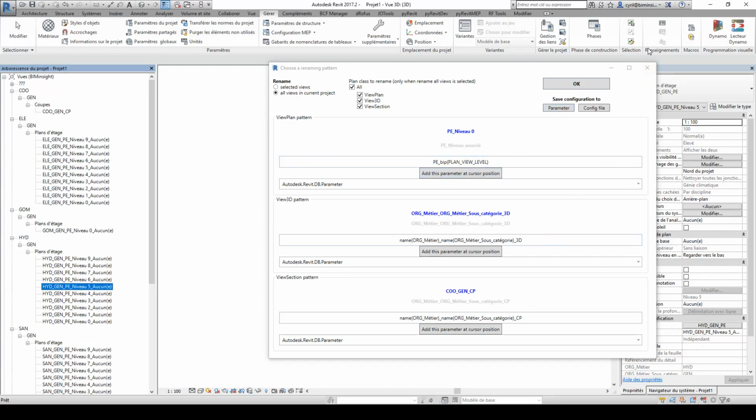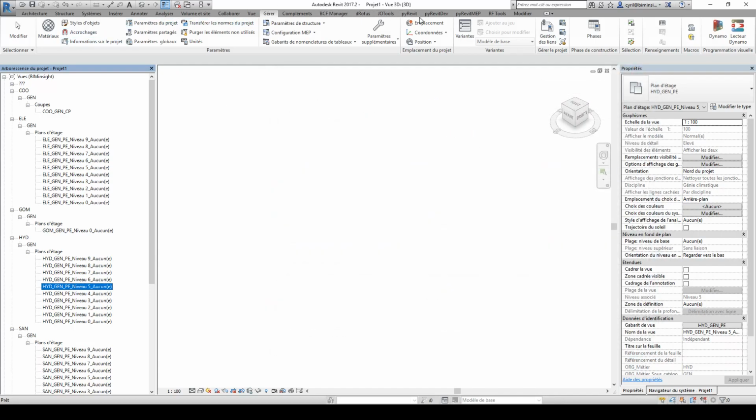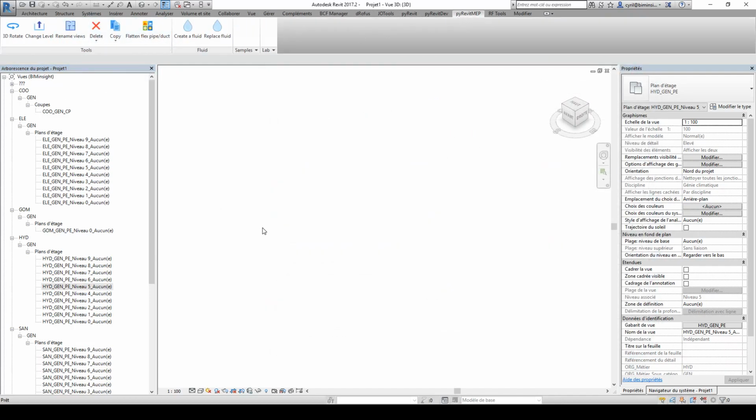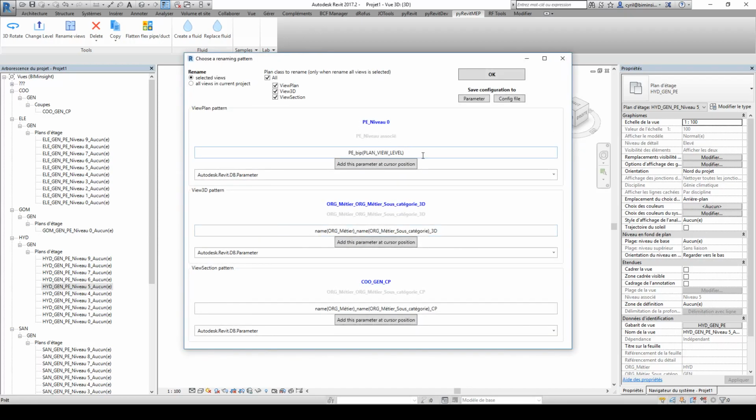So if I now relaunch the tool, you get back your configuration, and as you see, there is no problem with characters. I think it is stored as Unicode, but Revit shows something different. I don't know exactly. I tried to encode and decode, but it didn't change a thing. So maybe I'm missing something.